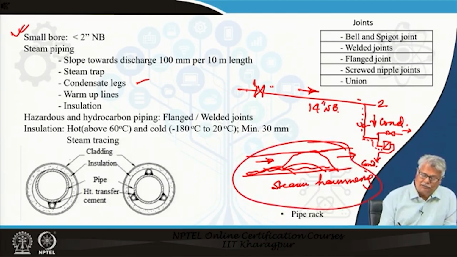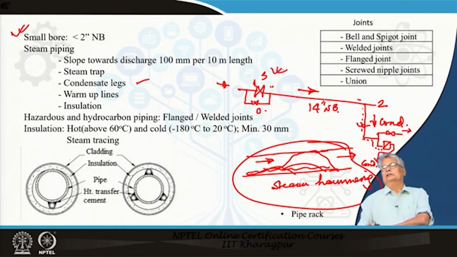So, in such cases what you usually have is a small valve, possibly a 1-inch valve. Before you open the main valve and it remains shut, you open this. It is also called at times the warm up line and the warm up line valve, which would allow a small quantity of steam to come in, condense, heat up the line, and then you shut it and then you start opening your main header. That means, the charging of the steam header can take anything between half an hour to 6 hours, depending on the size and the length. We typically used to take roughly around 4 hours.